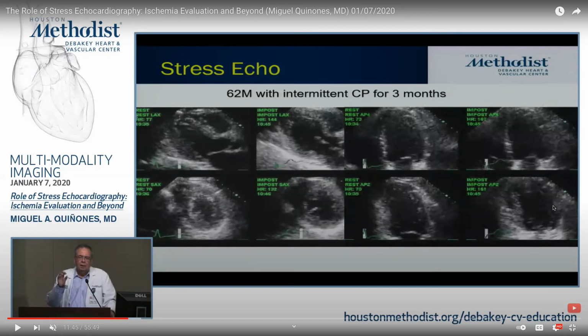Then eventually, if the person has a BMI of like 28 or over, you usually just take them to MR, because then you can see with radio waves, you can see right through all that. Right. But the point here is that we have some kind of quantitative difference in rest and stress. And that is indicative of ischemia.